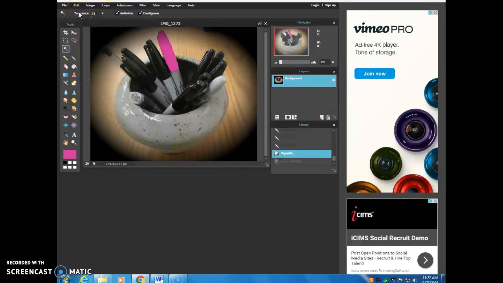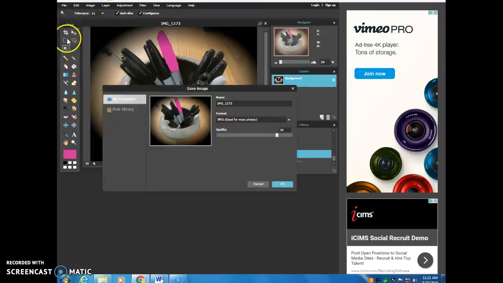You are needing to make 3 changes. So after you have your 3 changes, at the end of class, you're going to need to save this. Whenever you save this, you're going to go to File, Save, and it's going to ask you what name you want to put it under. So let's start off with, you don't want the name of the original photo. Instead, you're going to put your name.